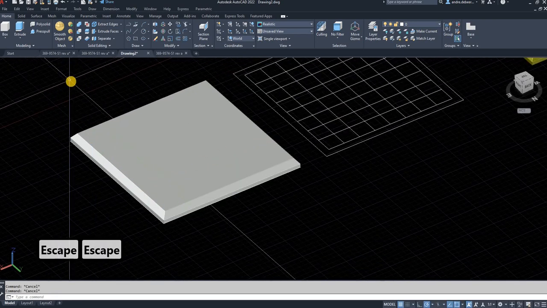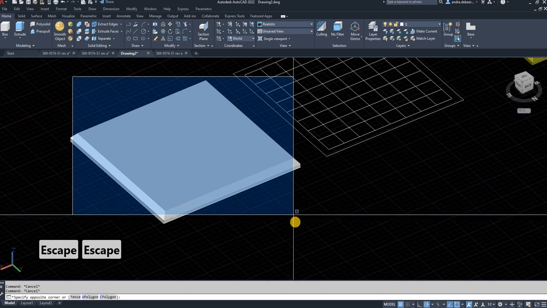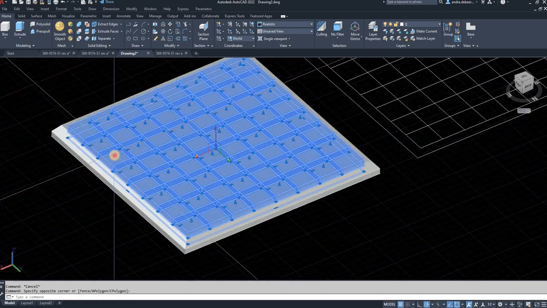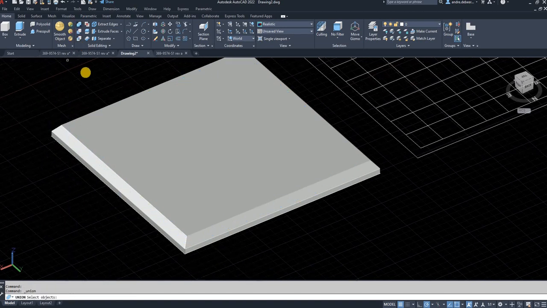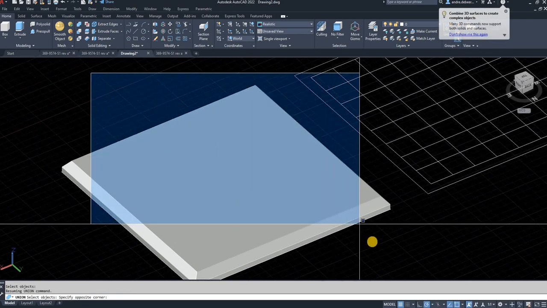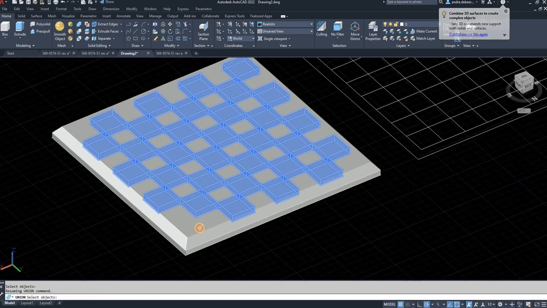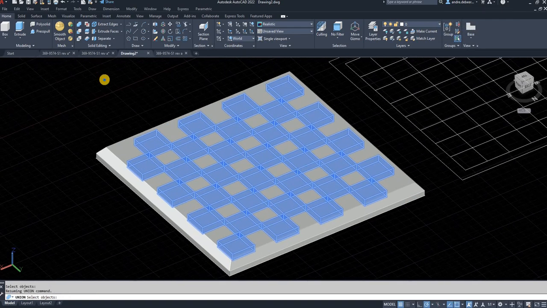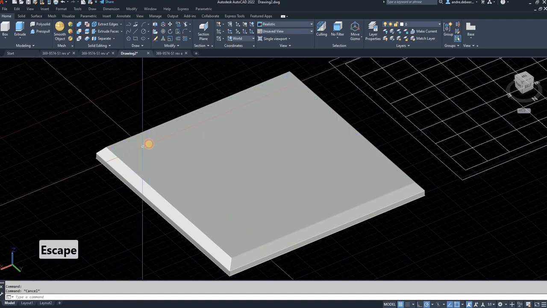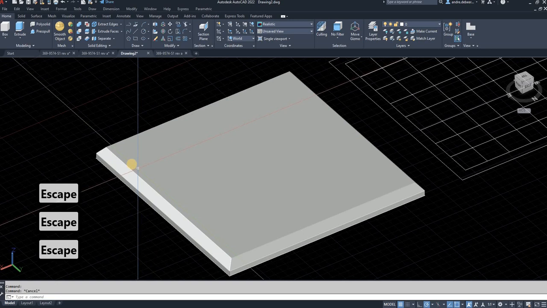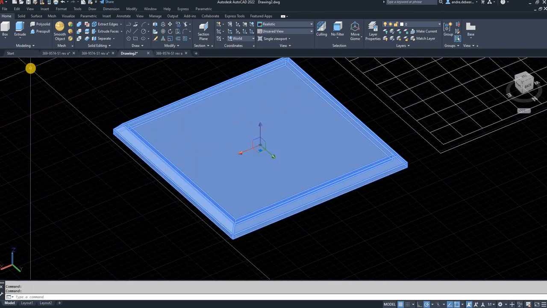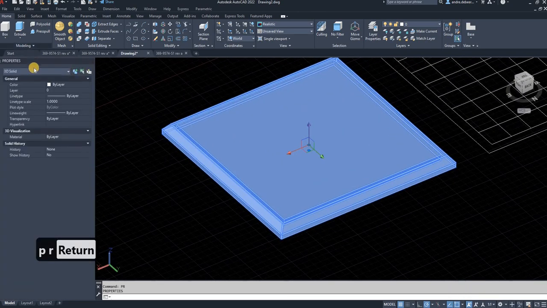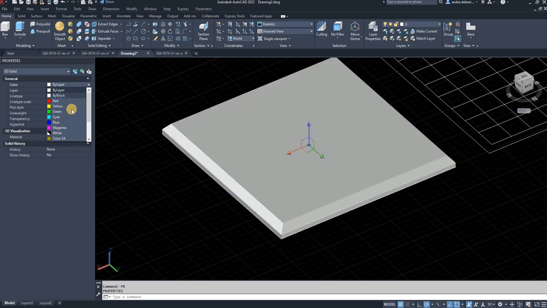Next, instead of selecting all the other blocks, I'm going to use a blue selection box and deselect those. Then I can select the solid union first. As you can see, I've selected all the others that weren't joined, and now each color is unioned, or connected to each other. All that's left to do is select the colors for your board. You go into PR, enter, to go into your properties, or you can alternatively just change the layer it's on.